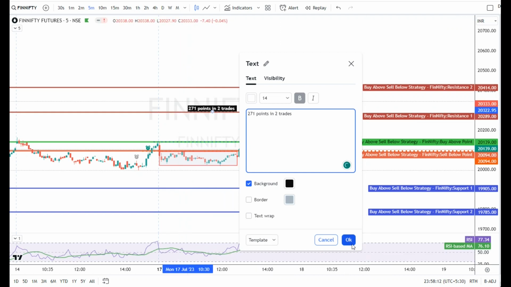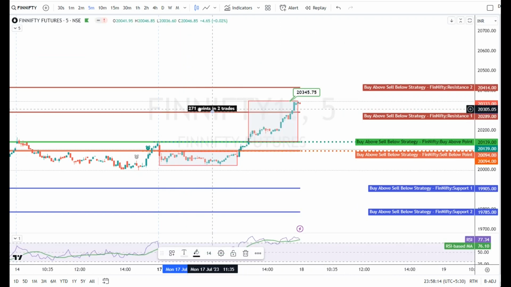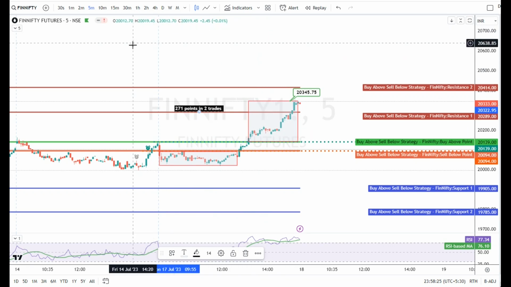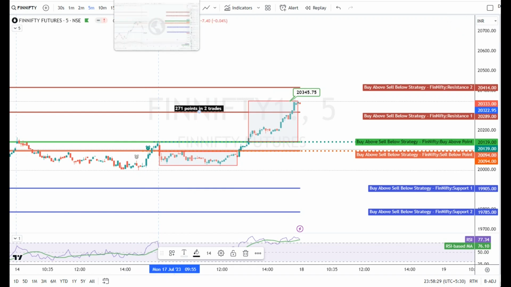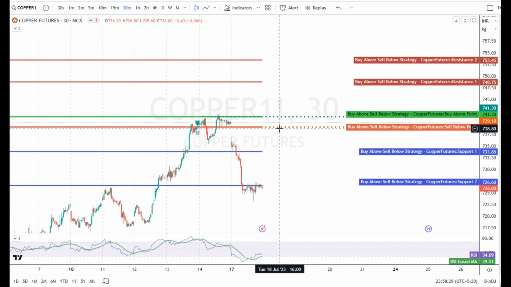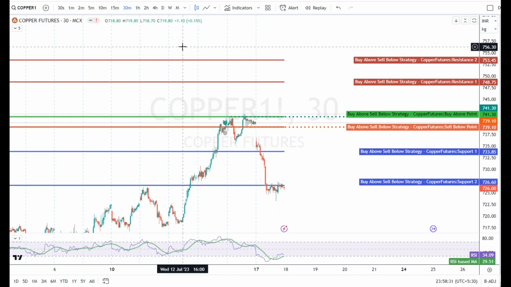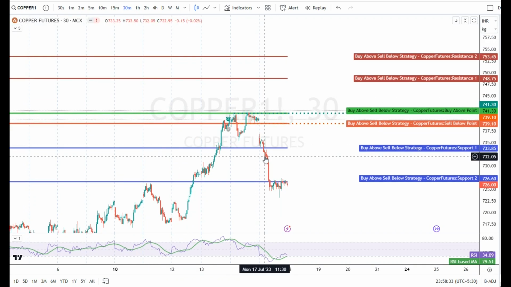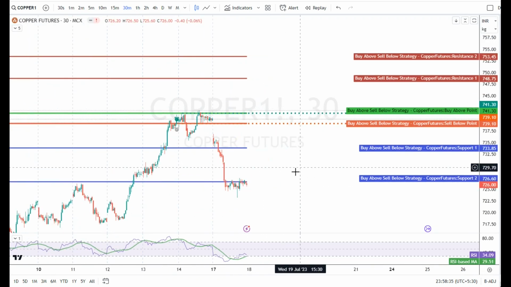One lot of Fin Nifty is 40 points, and if you go with options, that would be 140 points. That would be close to around 5,000, around more than 5,500 rupees on one lot. So take 4 lots, and that would be 20,000 rupees on a beautiful day. Fantastic. And then the next chart is copper. Again, a fantastic day for the chart, for the plan.